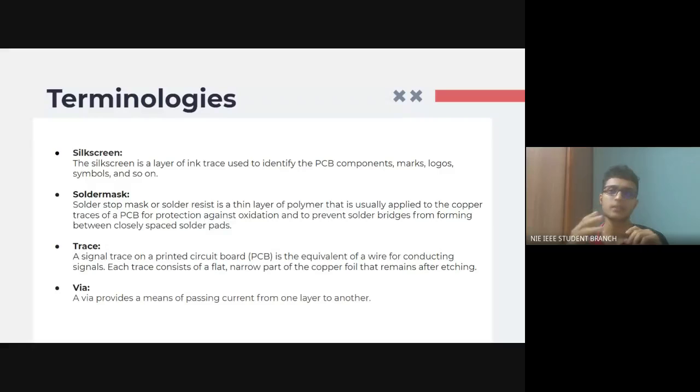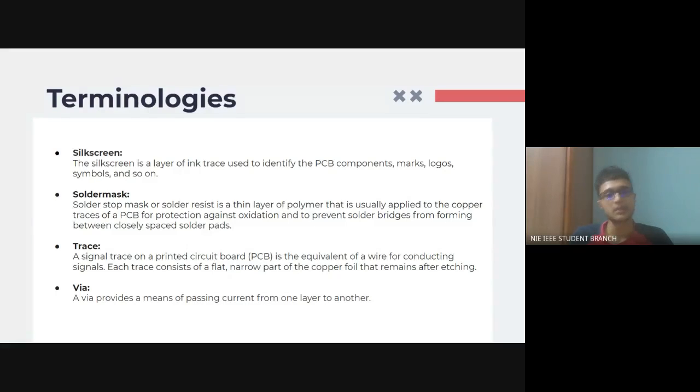Say, suppose it's a resistor, it's named R1; for a transistor, Q1. Its labeling is up to you. Labeling is done with ink called silk screen, which basically indicates the components. If you're using a key, it will be named Key1, or a capacitor, C1, or whatever it is. You can even mention the values of the resistor or capacitor using silk screen. When the PCB is fabricated, it will usually be in white ink.